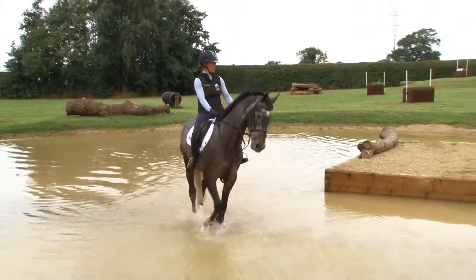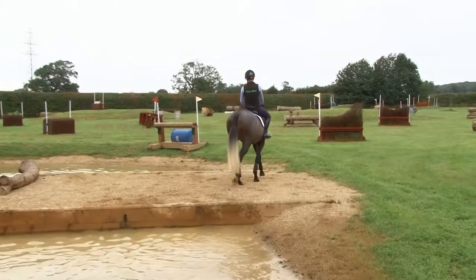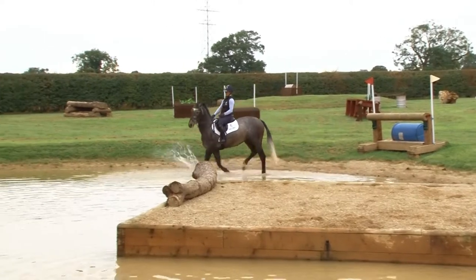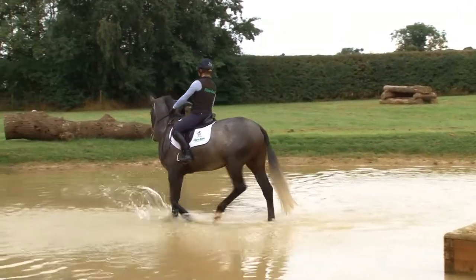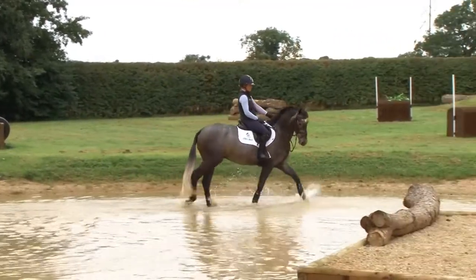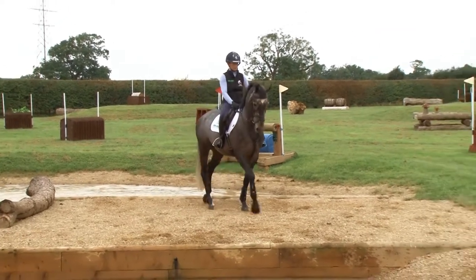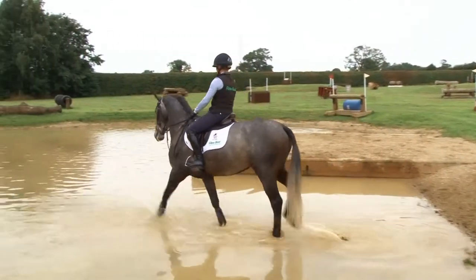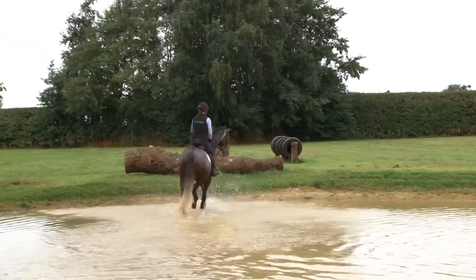So I'm going to walk him up the step, see what we think about that. Oh, clever. Good boy. And then into the water again. There we go. Good boy, it's very clever. And we just keep turning circles and just let him feel the water around his legs and splashing and all the noise going on. Very good. Up the little step again. Ooh, good boy. Very good. And off that edge, good boy. I'm going to have a little jog, see what we think to that. Ooh, good boy. Very clever.